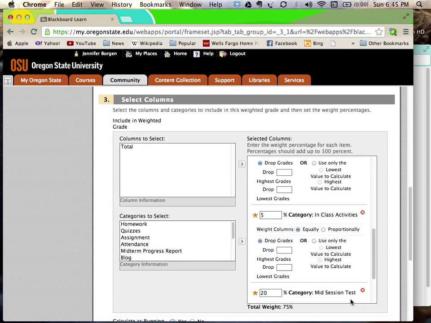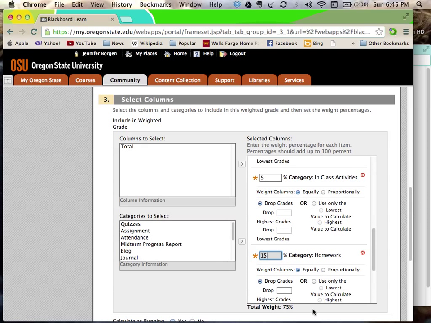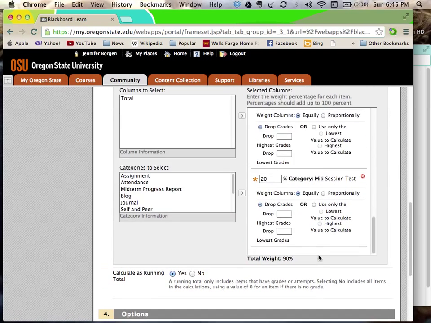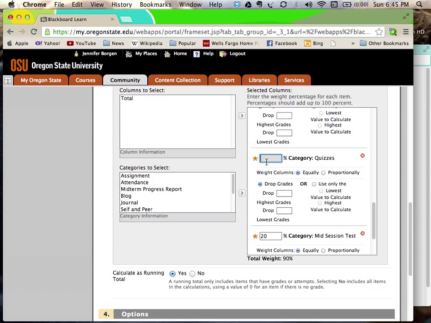And next we have homework, which is worth 15%. And click outside the box. And then last but not least, we have our quizzes, which are worth 10%. Type in 10% and then outside the box. And then your total weight is 100%.